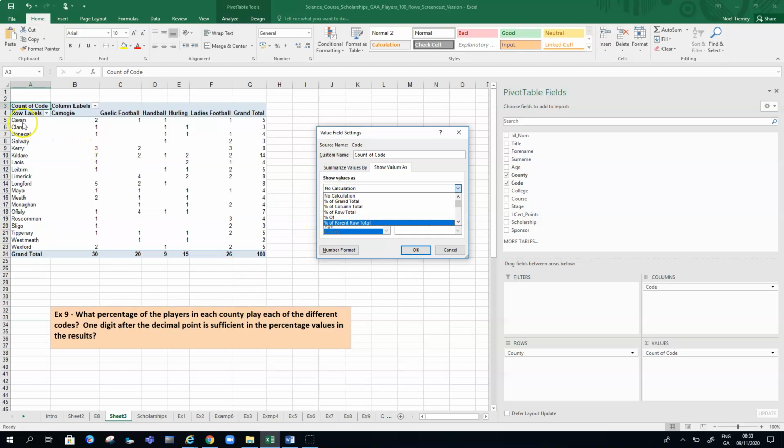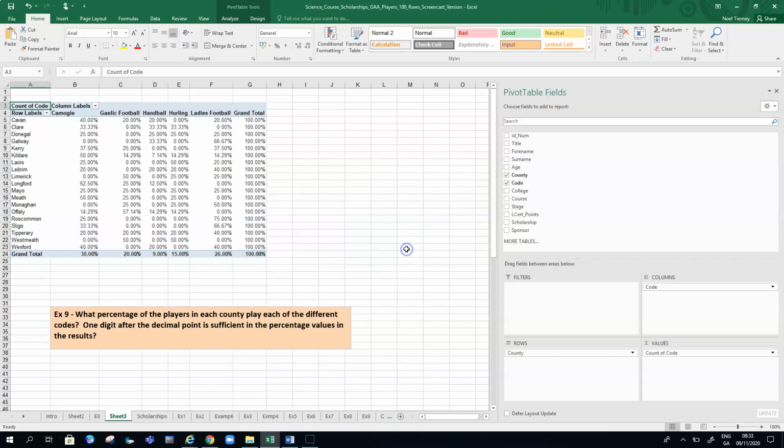So it makes sense for the Cavan figures to add up to 100% here. So we're going to do it by the row total rather than the column total. So when we do that, we see that Cavan has the camogie at 40%, and three of the others account for the other 60%, and hurling has 0%.